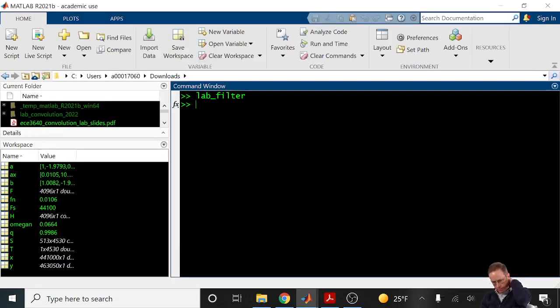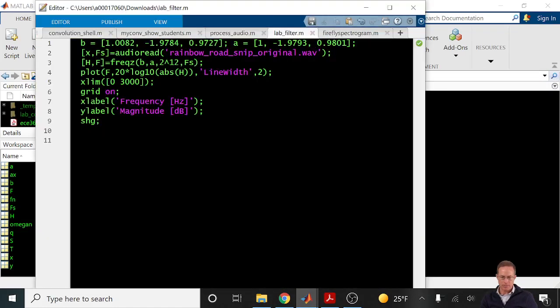And the reason that this is different than what we've done in the past is that in the past we have had the impulse response. Remember that the frequency response is the Fourier transform of the impulse response. In this case, we don't have the impulse response. We've got this difference equation. The difference equation is not the impulse response for IIR filters.